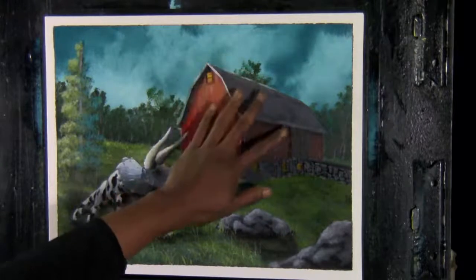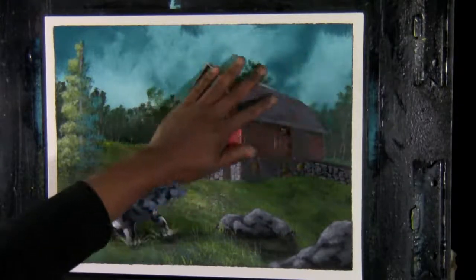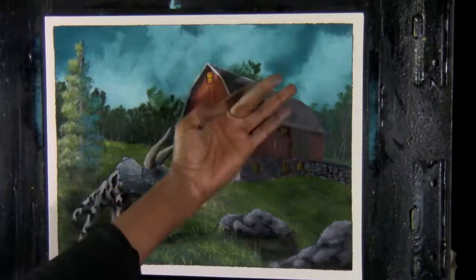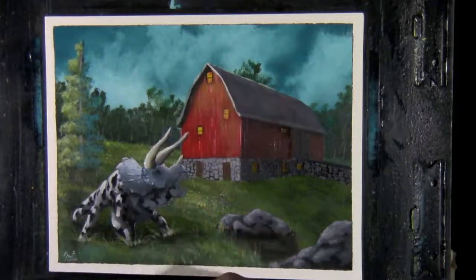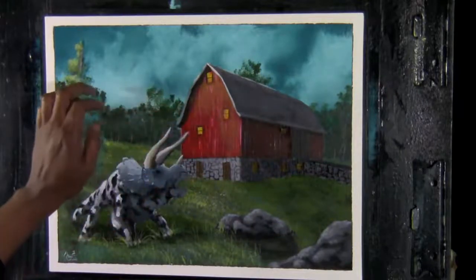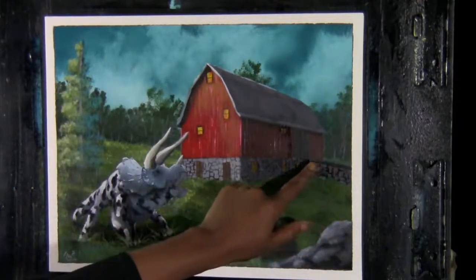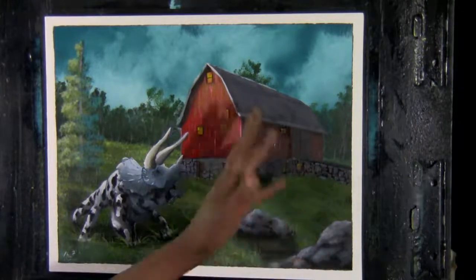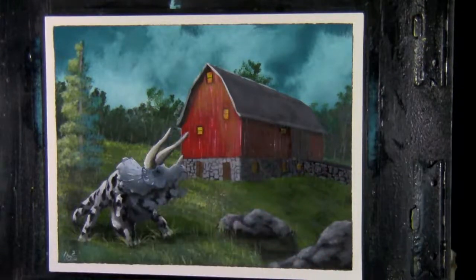I have to be careful because the glycerin is still a little tacky up there. You see the print there. Okay, so still a little tacky. Definitely still tacky here. I can touch it and you'll see my print there. But it's the glycerin. It takes a little while for it to dry.